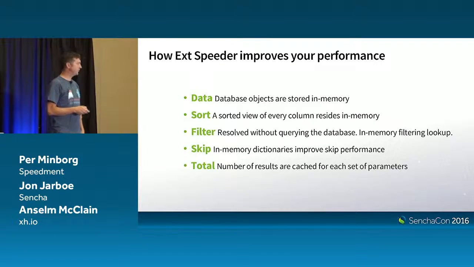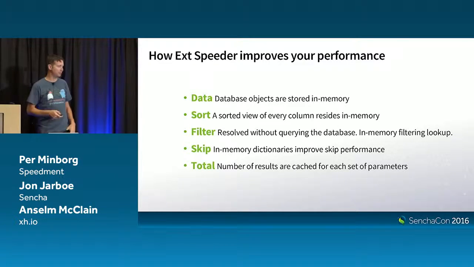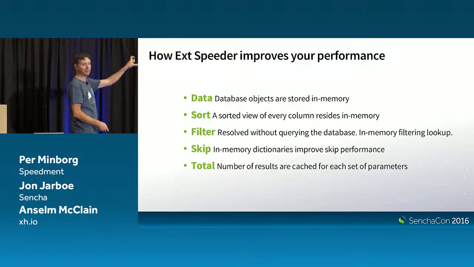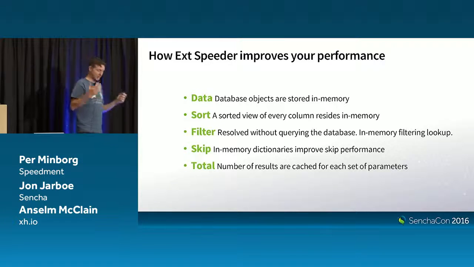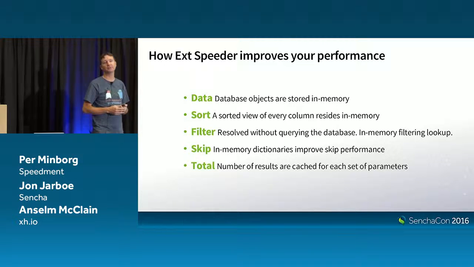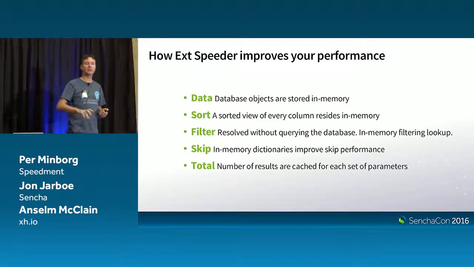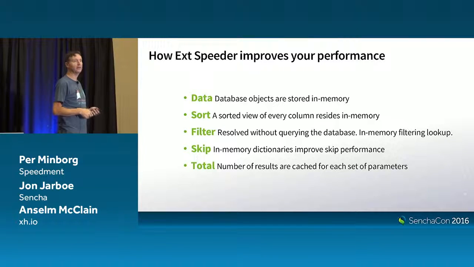There's also a clever dictionary, because one of the most common ways of using a grid is that the user has a long list, and then they scroll like this. On the right-hand side, there's a scroll bar. And if you have a normal database and you have 100 million records, and you scroll somewhere to the middle, well, then you have to wait like 10 to 20 seconds in a normal case. But using these lookup dictionaries, you only have to wait a few milliseconds. So you can just scroll around in a very big data set, and it doesn't get slower, regardless of whether you're in the beginning, in the middle, or in the end, or just before the end. It's the same performance.